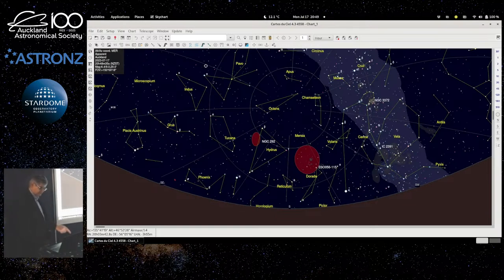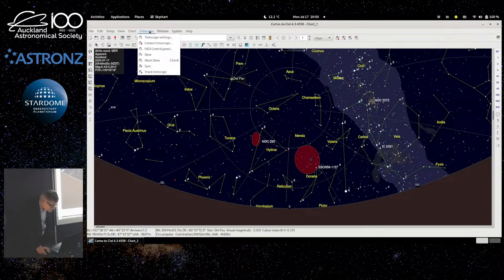I didn't mention, but this program and also Stellarium, if you have a go-to telescope, an electronically controlled telescope, both programs can be used to control the telescope. You have to install an extra bit of software called ASCOM, which is another freeware program that basically provides the low-level interface to the telescope mount. So you can do things like select an object on here, and then we can go telescope slew, and if you had one connected up and functioning properly, the telescope would go to whatever you pointed at on your star chart.